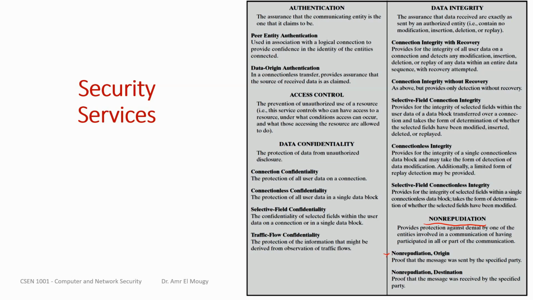And there are cryptography tools that will allow a system to verify that someone actually did an action in the system. On the other hand, non-repudiation at the destination means that the receiver cannot deny receiving a message. So if you are sending a transaction to someone, this someone should not be able to deny receiving the money. They cannot say, I didn't receive anything from you and you have to send the money again. Okay? We will study how to achieve all these security services.